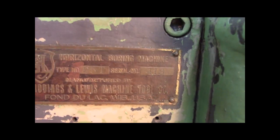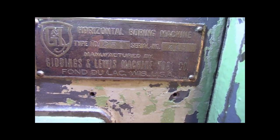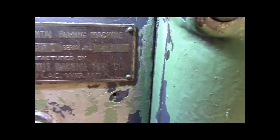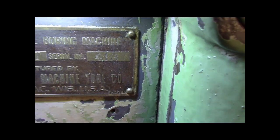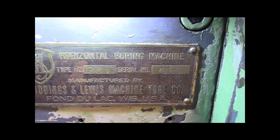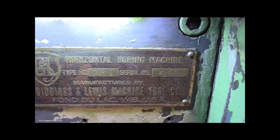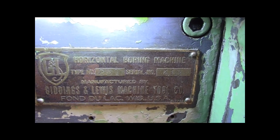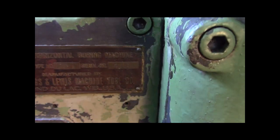So the actual tag is, boom. You know what, let's flashlight that joker. All right. Type 251. 413 is what I see for the serial number. Oh, type number 25T. Yeah, not 251. 25T is the regular table. I think RT is the rotary table. This is a plane table. So 25T, serial 413. So that's cool.